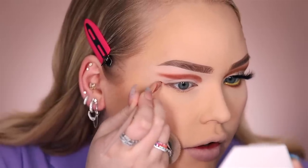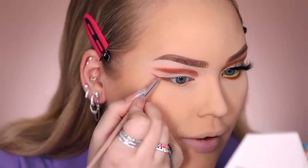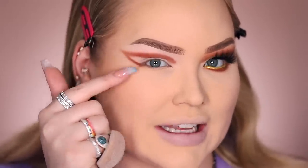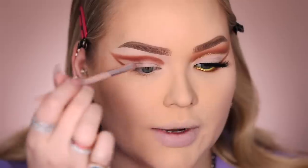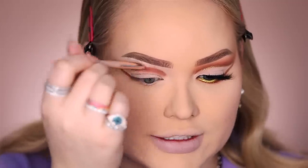Now using a more precise brush, I'm determining where the height of the wing needs to go. I place the brush on my lower lash line and flick it up, then you want the two ends to meet and come together at that point — this is the foundation of the shape. You want to blend everything in the crease, keep the outer edge clean and straight, but the inner area can be blown out. I tilt the brush slanted against the skin and scratch it on to diffuse that edge.